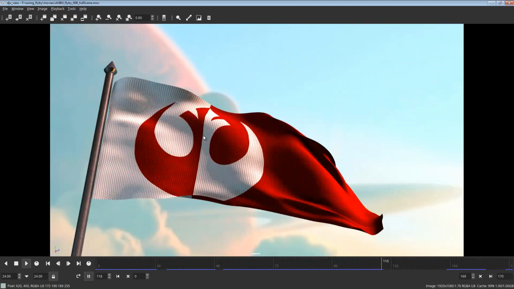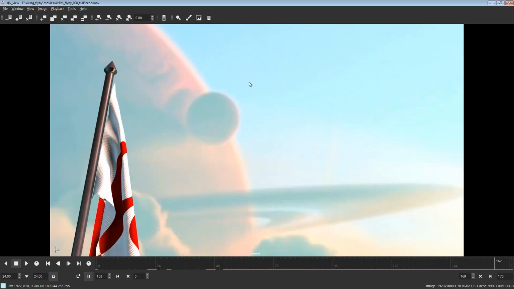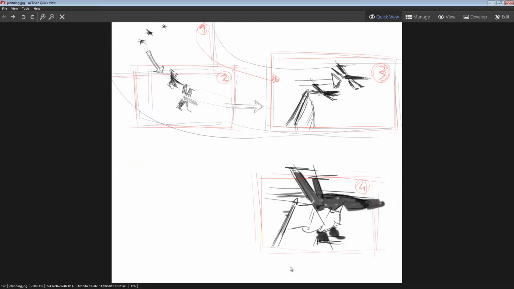The first thing you want to do when you are going to do a shot is understand what the shot is about, and that requires some planning. I don't really touch 3D until I know more or less what happens in my scene. So the planning can be something as simple as this sketch in here, a super basic sketch, something that takes you 5 seconds to do, well, probably 5 minutes.